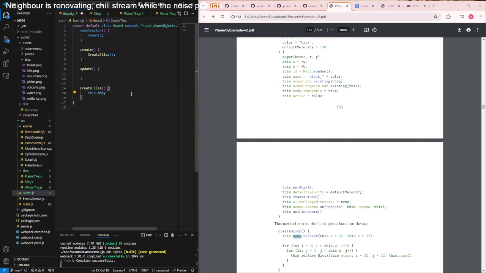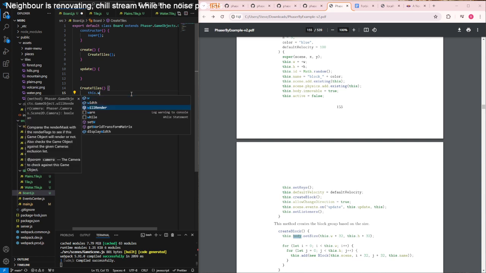Also, what is this W? Does this exist? Yes. The W position. What is a W position? Is this some kind of an internal position?